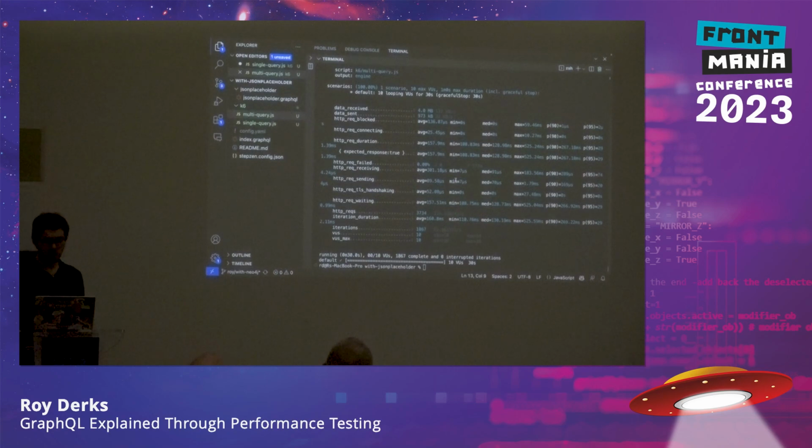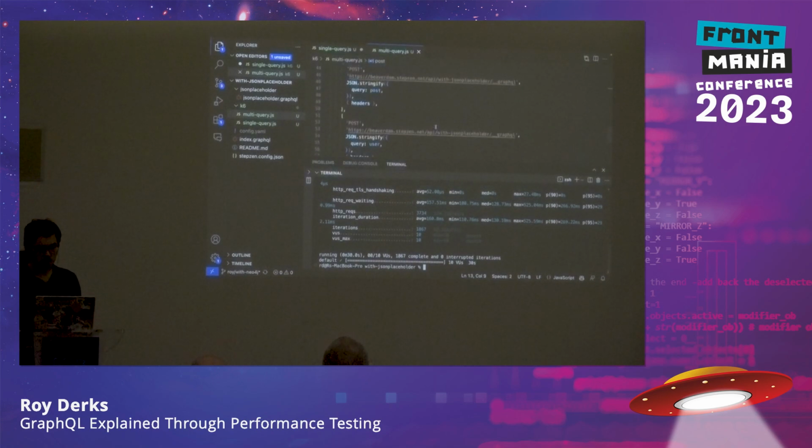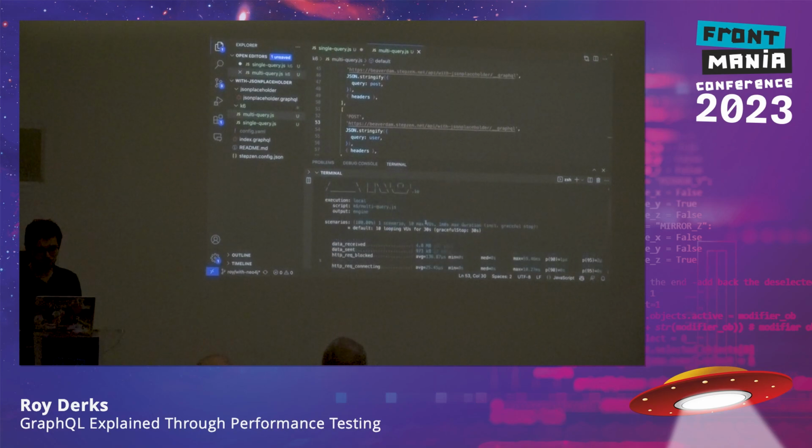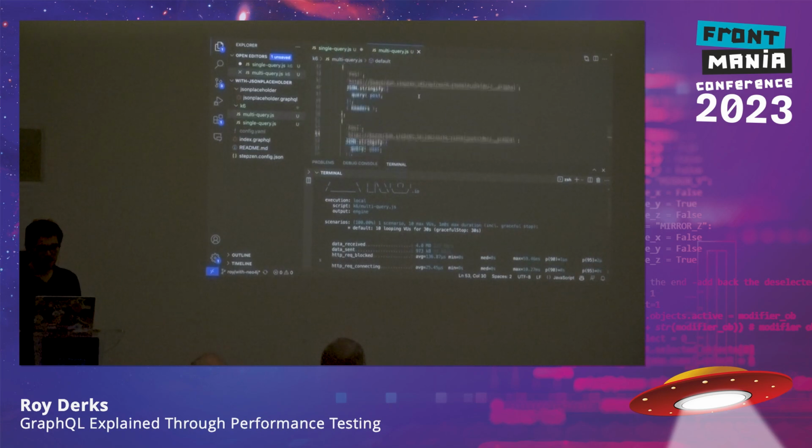So if we're looking here, we can see data received is really small, which is interesting because we defined quite a lot of fields. We're doing 1867 iterations. So these iterations are double of this. So these are the number of requests we do. We send 3,700 requests, but we're batching these. So we're sending, if I go here, we're sending 2 requests in every iteration. So this number would be double the number of this one. I don't get as much data back as I expect it to be, so that's interesting, but maybe we can debug that later.